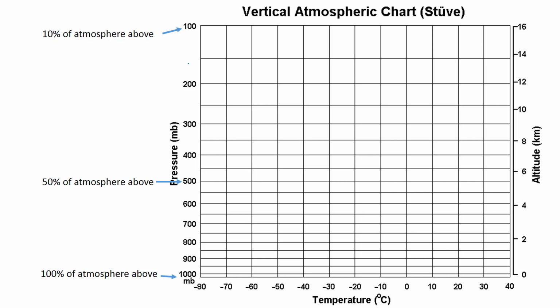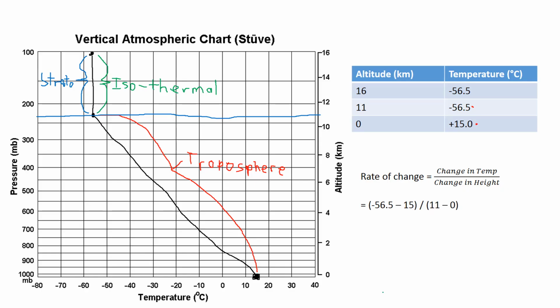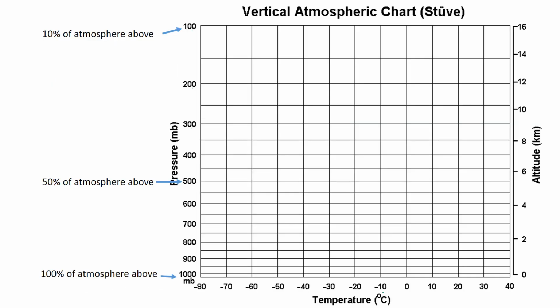Or if you don't like dropping things, you can also just put a decimal between each of these. So 20% above 200, 30% above 300, 40% above 400, and so on. Now with that said, unfortunately that first example of the US standard atmosphere, this thing right here, used a method that you're never going to use again. And here's what I mean.